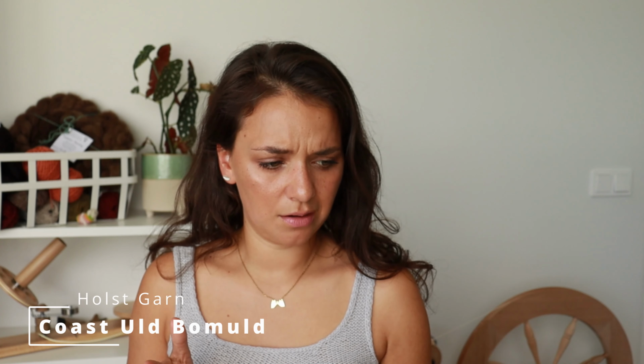The yarn that I used is the Holzgarn Coast. So that's a cotton and wool blend, I think. Let me quickly check. Yeah, it's a wool blend, so wool and cotton. And I used the colorway Putty. It's double-stranded, so it is a little bit warmer.